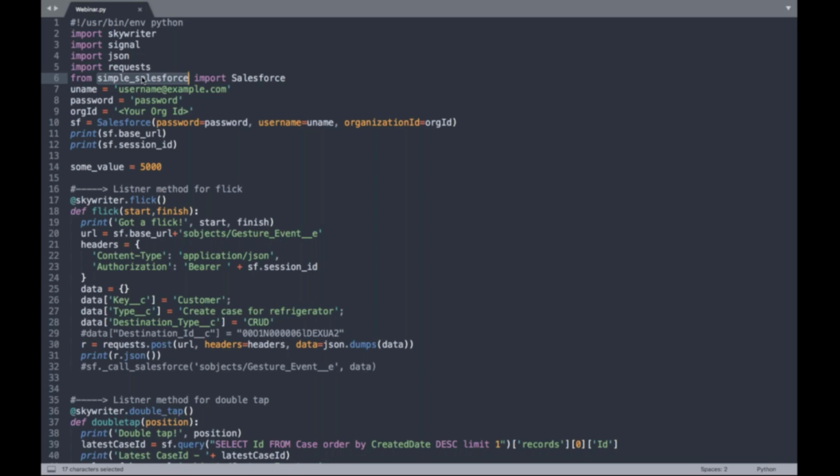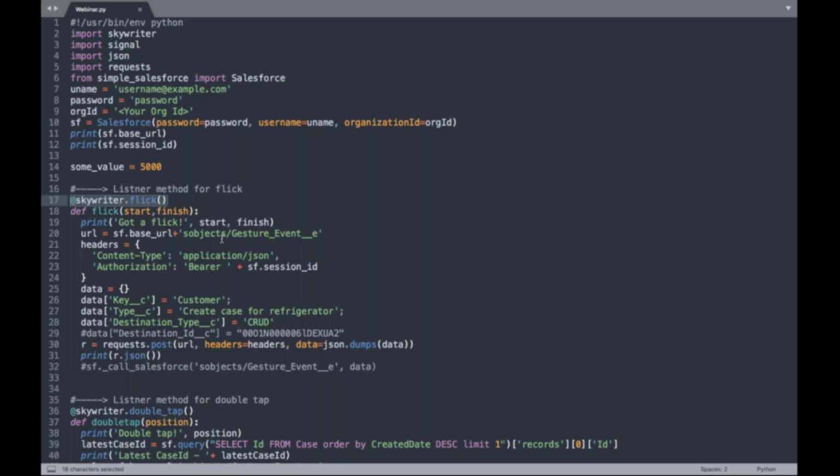So once I import the libraries into my code, I just authenticate to Salesforce. And then I have a listener method for each kind of gesture that runs on the Raspberry Pi. So for a flick, I have a Python function running in the background, and I'm constructing the REST API endpoint. But you could also use the simple Salesforce library to just create it as an sObject.